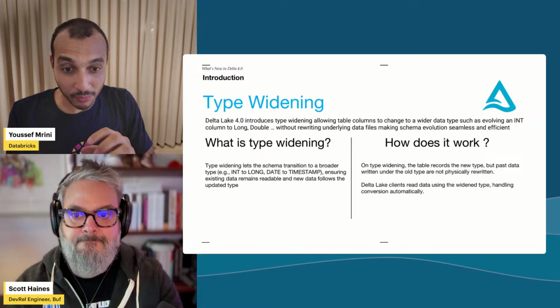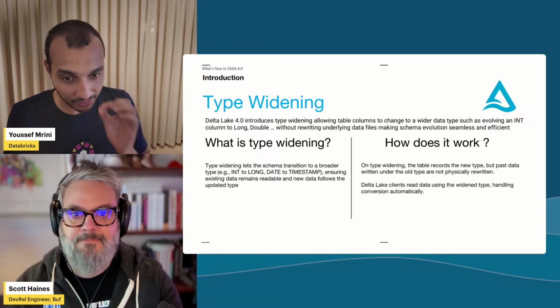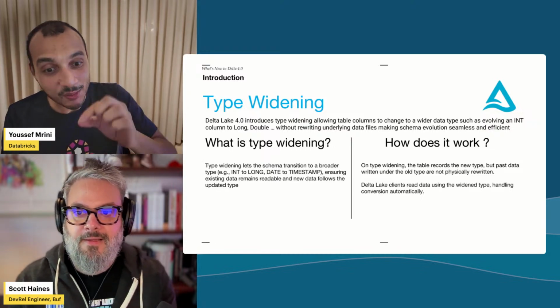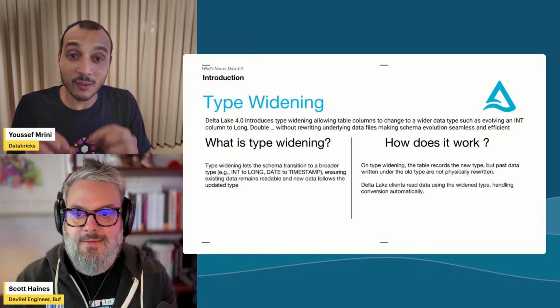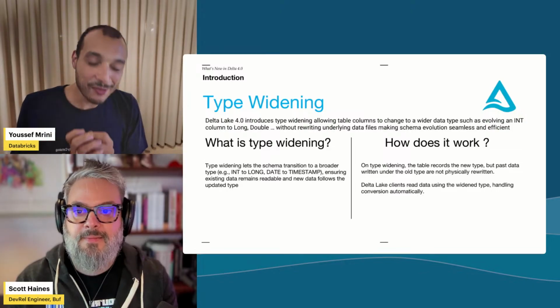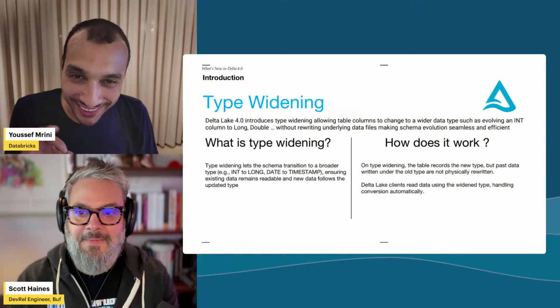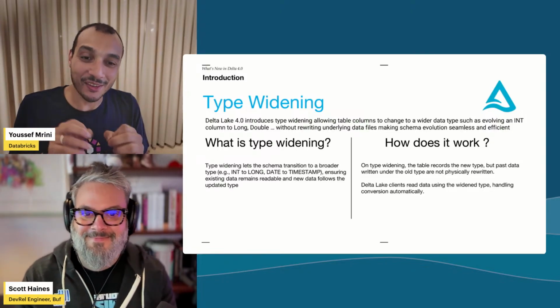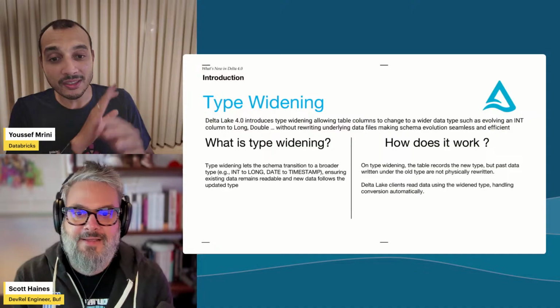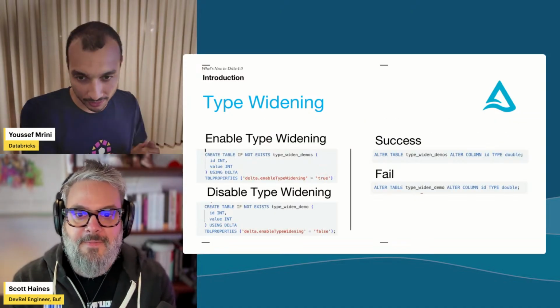And this is very important. Delta clients reading data using the widened type will handle the conversion automatically, and we will see some examples here. I'm always struggling to pronounce widening.